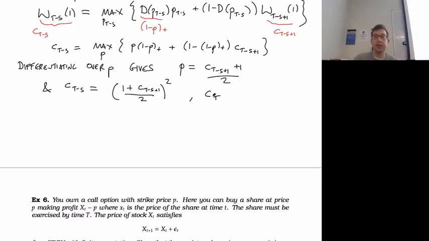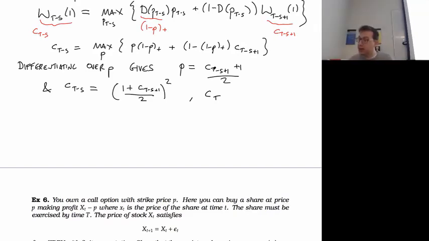Because what I do is I take, let's say this is 10, let's say this is, I don't know, a third, or something like this. I take a third, add 1 to it and divide by 2, square it, and that gives me the optimal revenue the year before. And also through this, the optimal price that I should set it at. And then I take that value, I plug it into here, and then I get the 2 years before optimal revenue, and also the optimal price. And then I substitute in again, I get 4 years back, and the optimal price. And I can just solve this backwards.